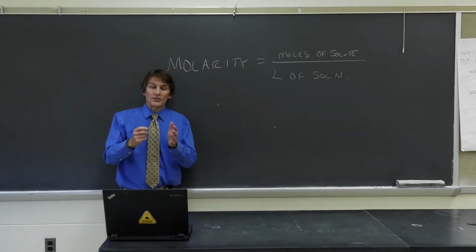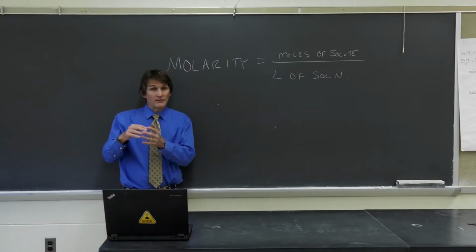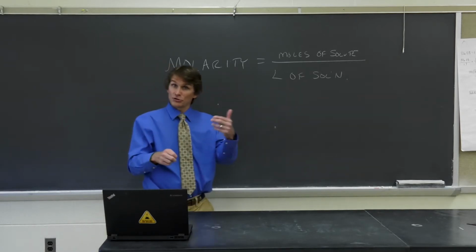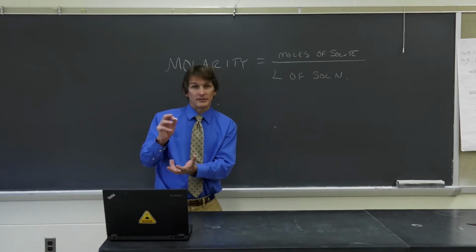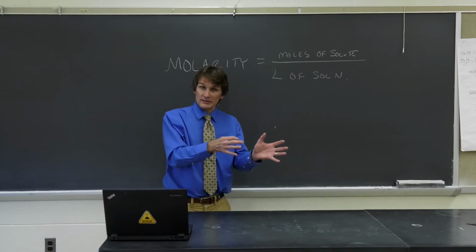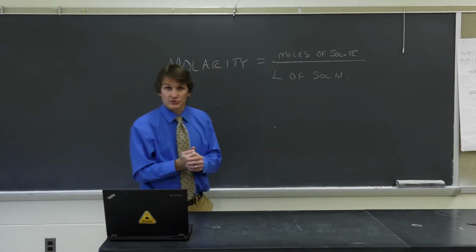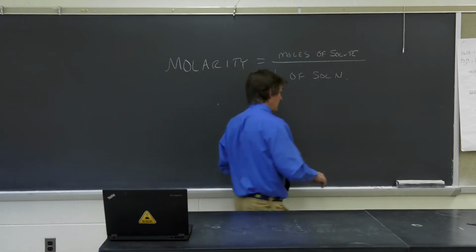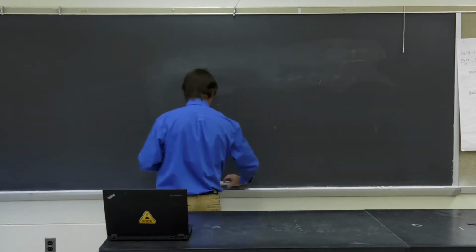This time we're going to think about how we can take a solution that's already made up of a certain concentration and then add water to dilute it. So we're going to learn how to take what we call a stock solution that's concentrated and then dilute that stock solution to make up any particular concentration that we want that's less concentrated than what we start with. And we're going to use what's called the dilution equation to help us with this.